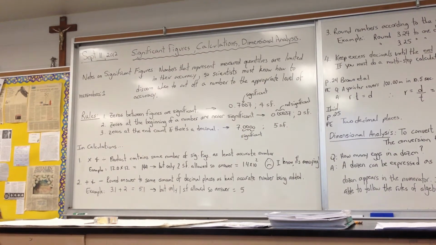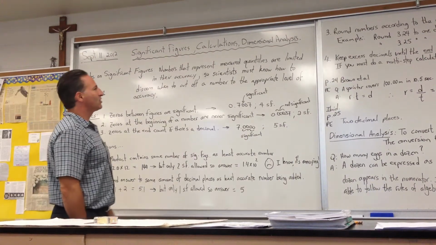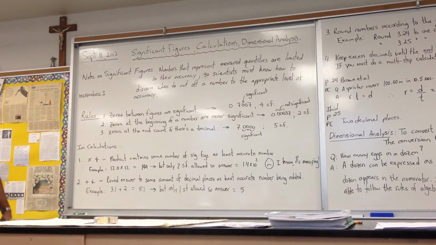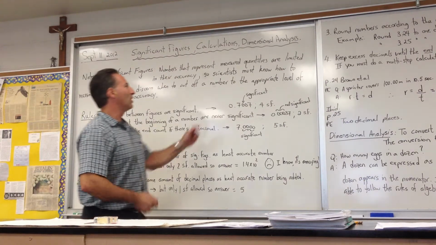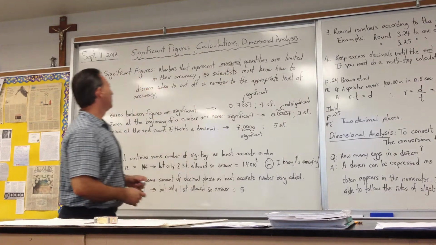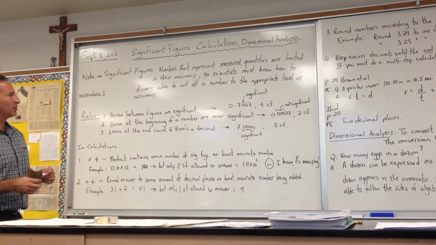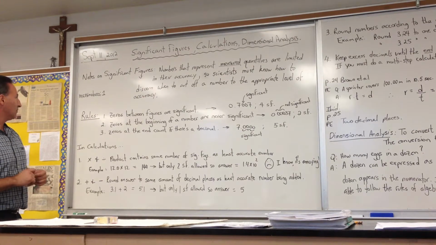Okay, significant figures, calculations, and dimensional analysis is today's class. Our first note is on significant figures. Numbers that represent measured quantities, and that's the key here. Measured quantities are limited in their accuracy. So scientists must know how to discern when to cut off a number to the appropriate level of accuracy.